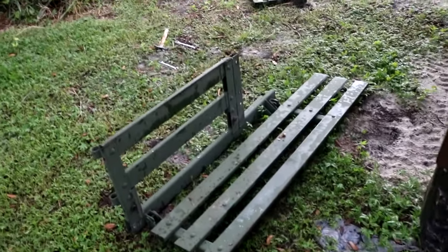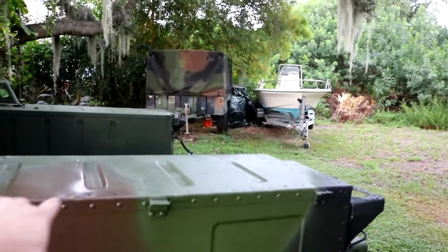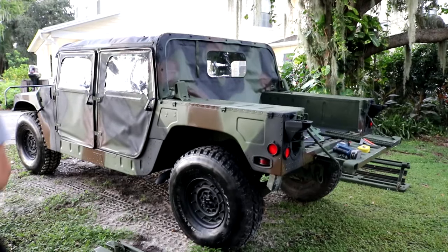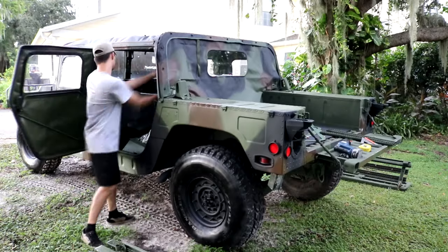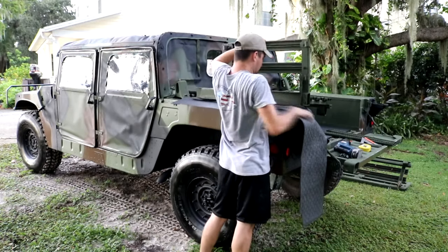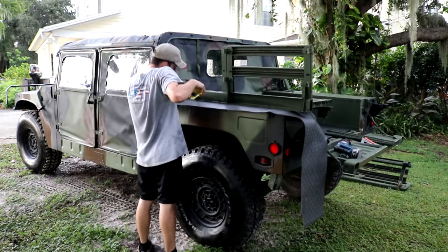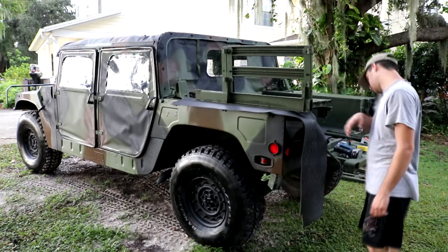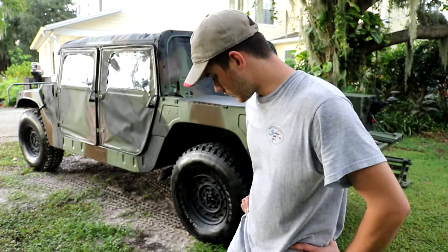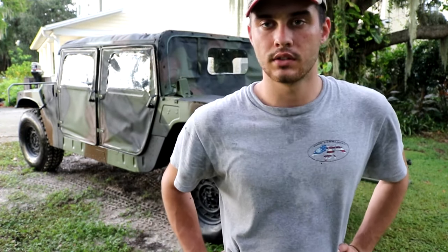All right, so now that we have the general dimensions cut, I'm gonna put a little pad on here so I don't mess up the paint, set this on top, and we could see what else we need to cut. All right, so it looks like we have about 3 or 4 inches on the lower actual seats that we need to cut off for it to fit. So I'm gonna go cut those off and then we'll retest fit it.